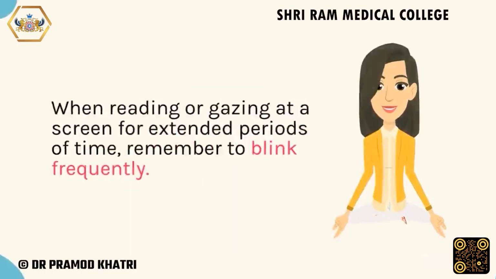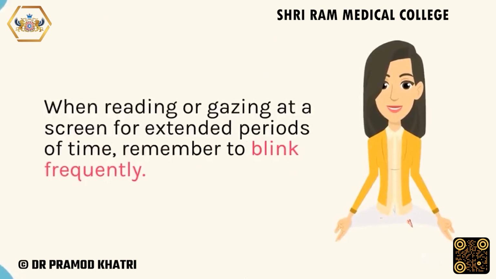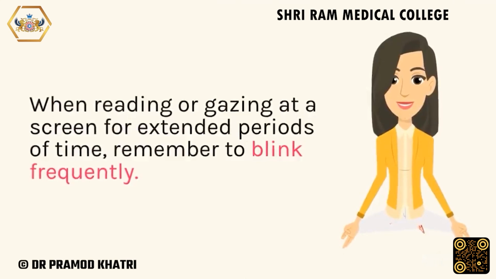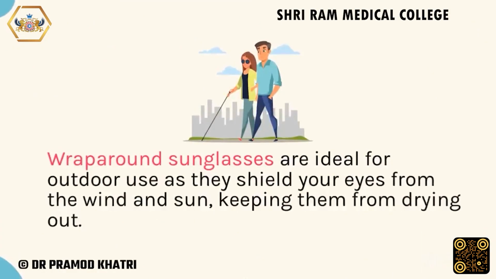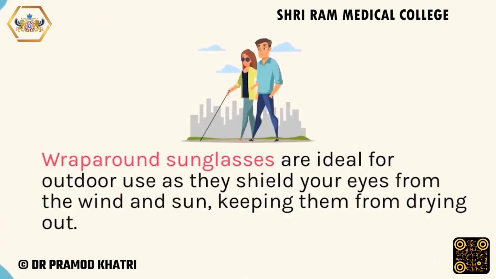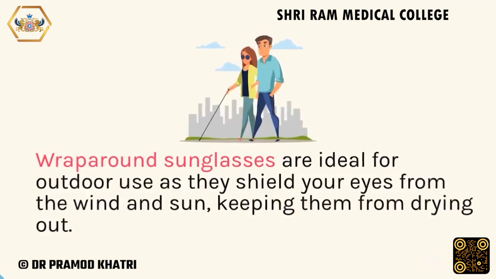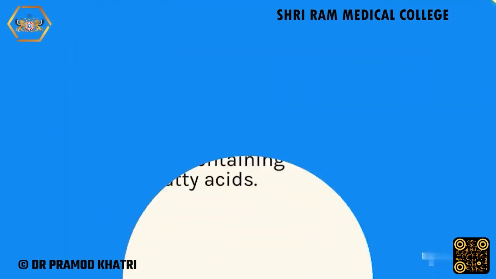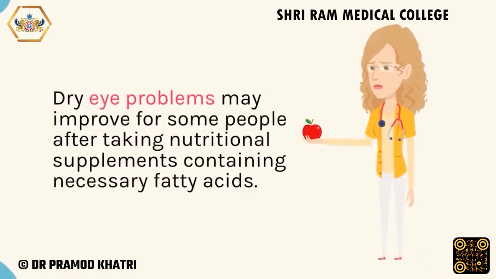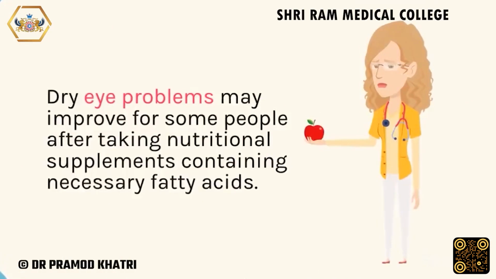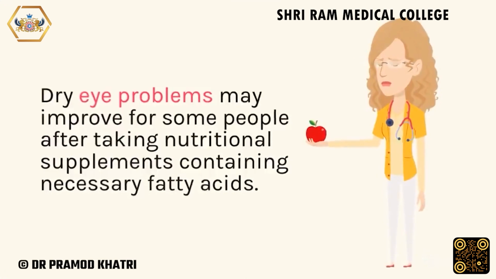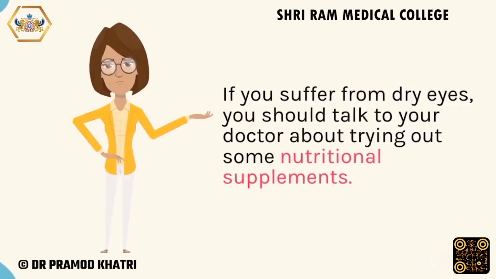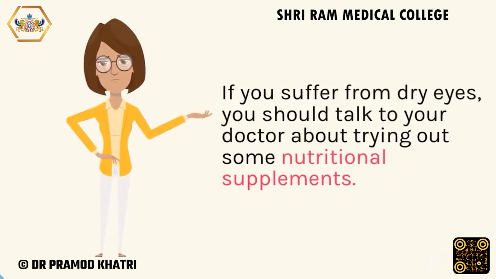When reading or gazing at a screen for extended periods of time, remember to blink frequently. Wraparound sunglasses are ideal for outdoor use as they shield your eyes from the wind and sun, keeping them from drying out. Dry eye problems may improve for some people after taking nutritional supplements containing essential fatty acids. If you suffer from dry eyes, you should talk to your doctor about trying out some nutritional supplements.